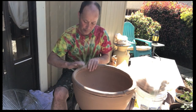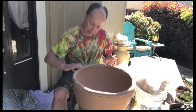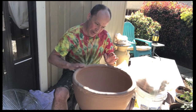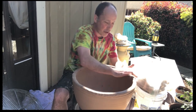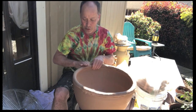Okay. Oops. I'm going to pat that thing down. Once again, if I had not let my pot stiffen up significantly, I would have had problems with this, because just putting this pressure on this thing would have made the whole thing kind of want to sag. And I really needed it to hold its shape.